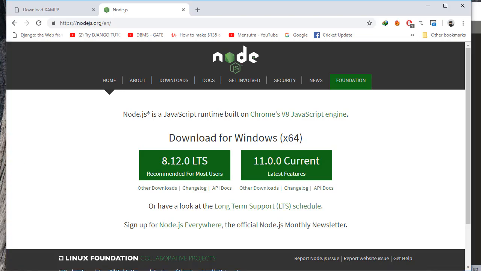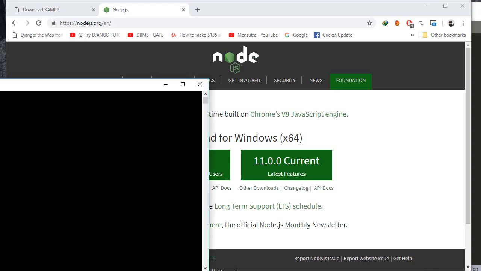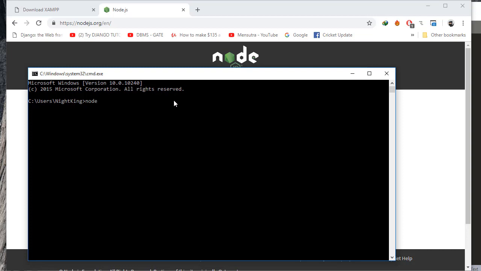If you want to confirm whether Nodejs is installed or not, open cmd, type node --version, and you will be able to see the current version of Nodejs. We also need to check if npm is installed, because we are going to install a lot of packages in our project. We need to install Express and MySQL, and they are all node packages. That is how you install Nodejs on your Windows system.